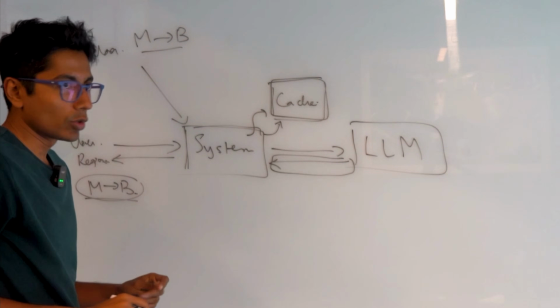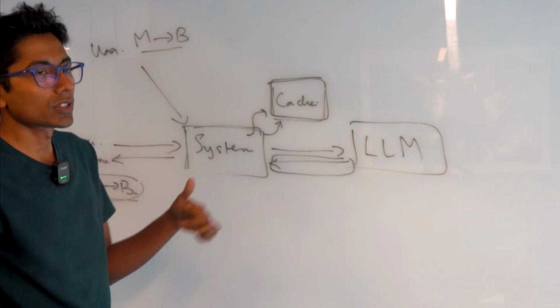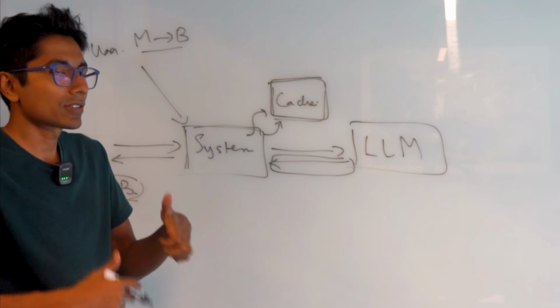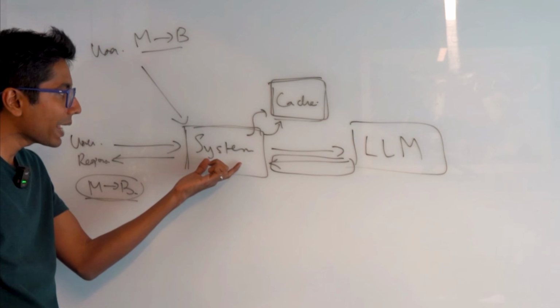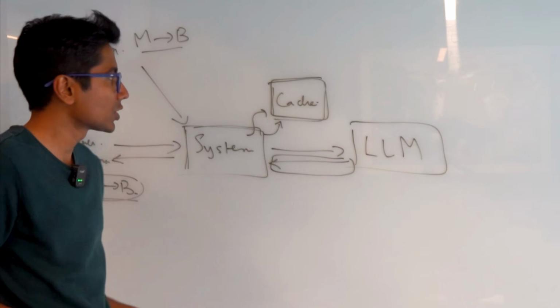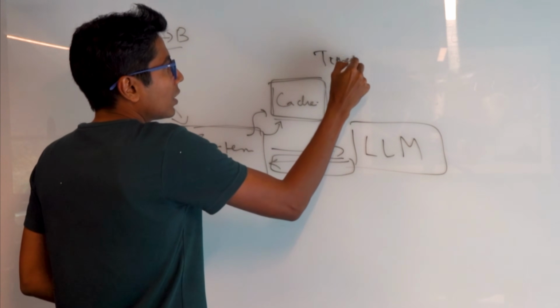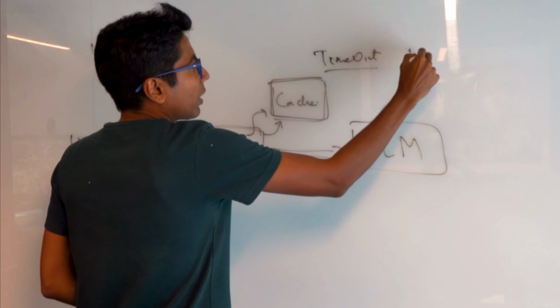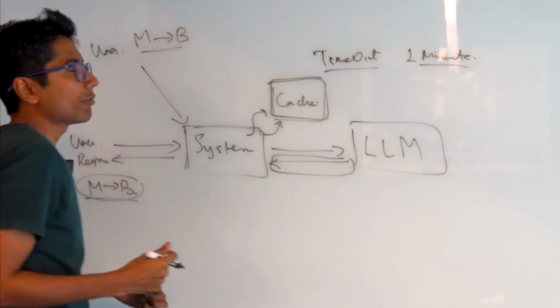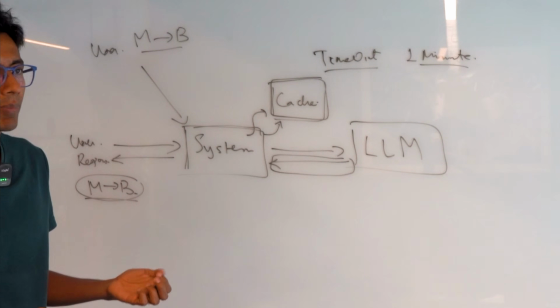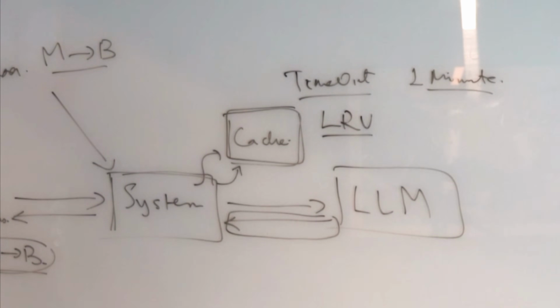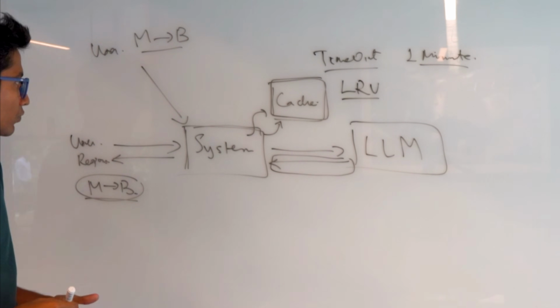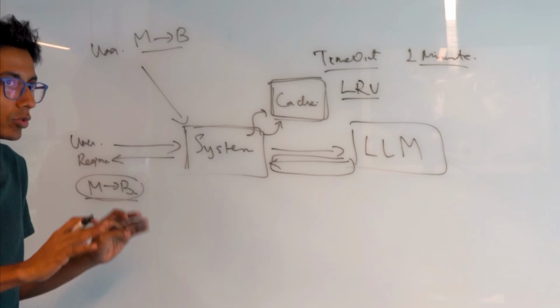There is one problem though. It's possible that the response has become stale. Let's say there's a strike on the road between Mysore and Bangalore. So in those cases, how do I make this system get rid of stale responses? Either I can keep a timeout, like the response is valid only for 1 minute, or if I know that this is not really going to happen, then I can keep it with a typical LRU fashion, least recently used. I can kick out prompts as needed. So this is a very basic way to cache things.